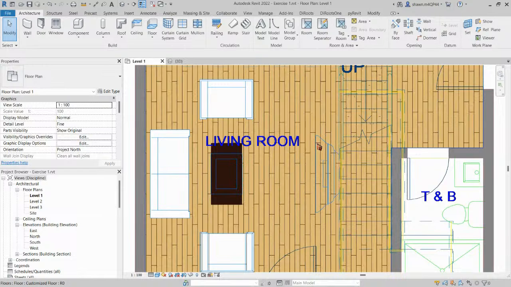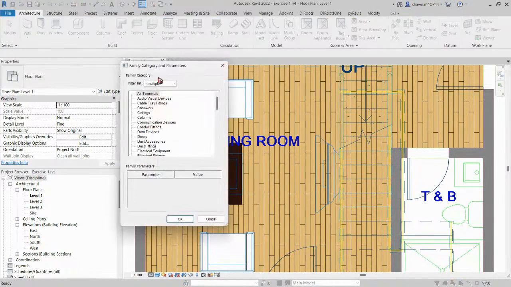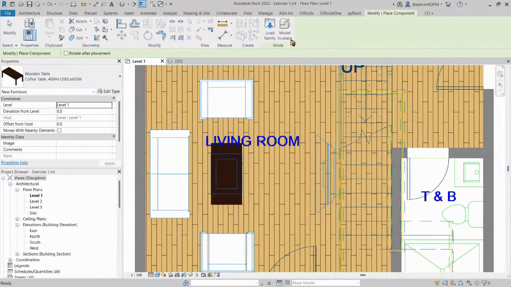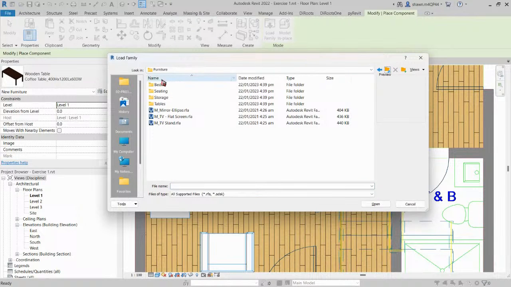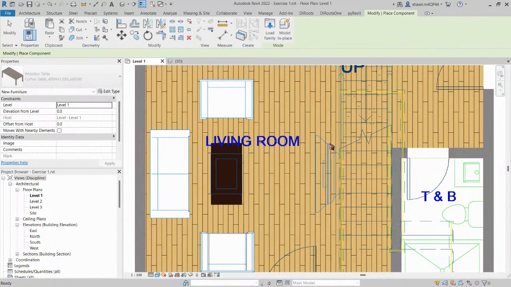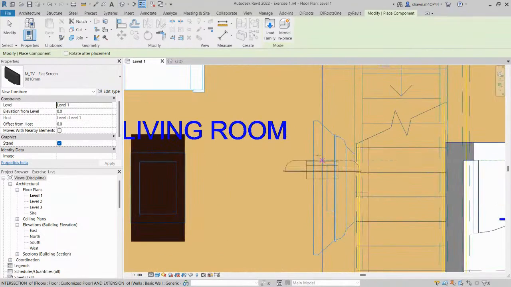Then I'll load a TV and a TV stand. TV and another one for the TV stand. I'll click open. All right.